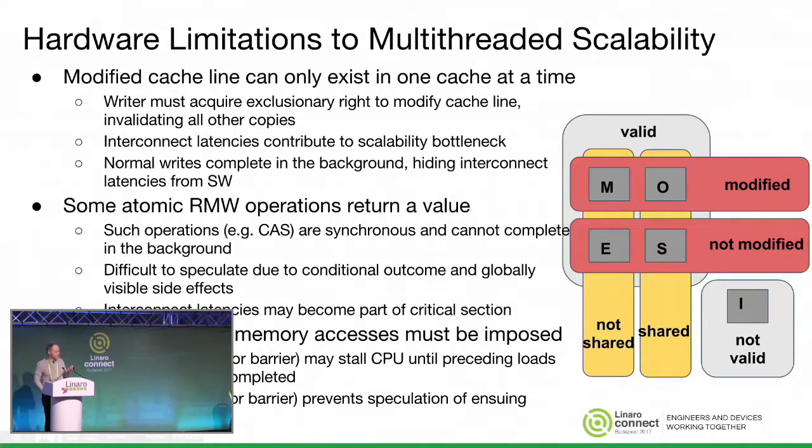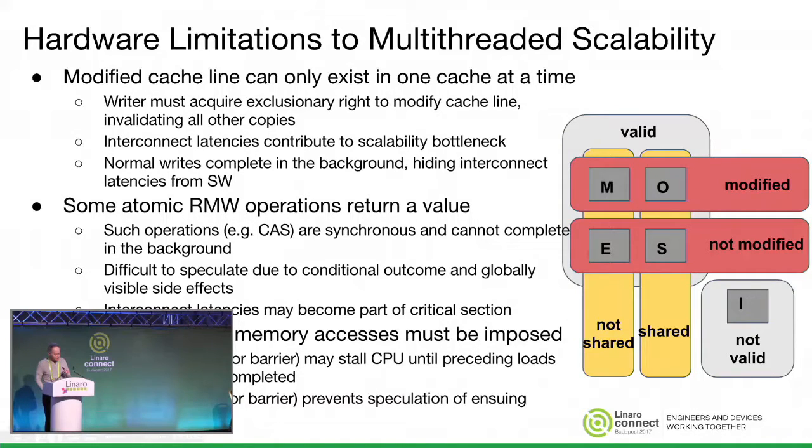The question you can ask is, why don't you normally see this problem in normal single-threaded code? It's because when you perform a normal write, a normal store operation, that can complete in the background. If you have a cache miss, if the cache needs write permission to the cache line, the software doesn't see that because it all happens in the background, in the load store unit and in the cache of the CPU. So all the interconnect latencies are hidden from software until you perform too many stores and you fill up your internal queues. But normally, that's not a problem.